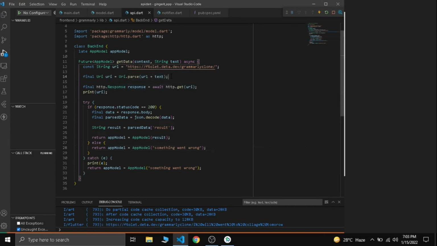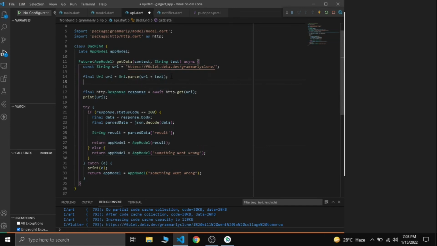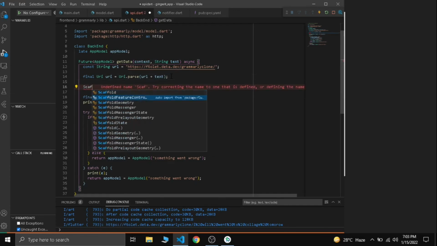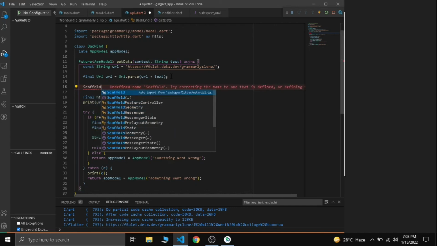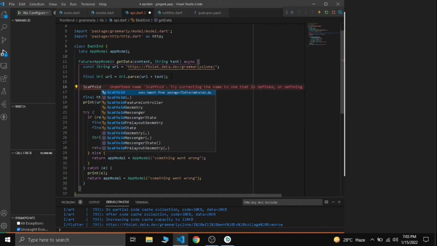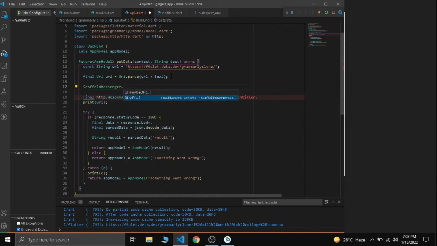Let's give it here. We can say scaffold manager. Sorry, it's not scaffold manager, it's called scaffold messenger dot of context.